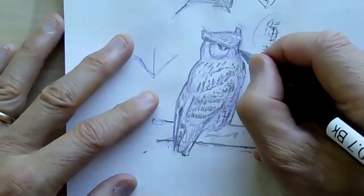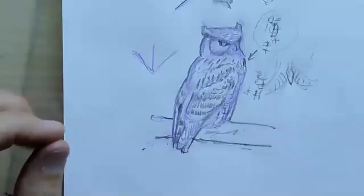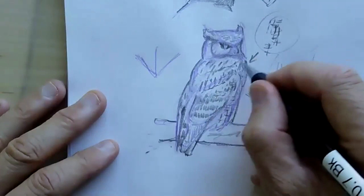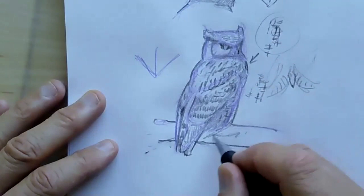This is kind of interesting. I started off with more of a flat line here, but then decided just to puff it out a little bit. And I think that makes the head feel like it's rocking back a little bit more. Feels like this head is a little bit tucked back. This side of my owl is in shadow. And that means that the shadow is going to be down here on this branch as well.